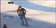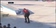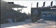Sandoval, clean all the way. Flaunts it, just so clean the way he connects. And, Sandoval. That's Trent Reznor there on the bump to Hubba. Garrett Hill, 6'3". It's not easy to be 6'3" and make things look good. So big applause for Sandoval. You hear just an educated, skate-educated crowd here. They know what they're seeing. Nyjah, nice looking backside big spin right there.